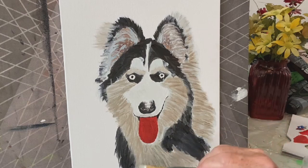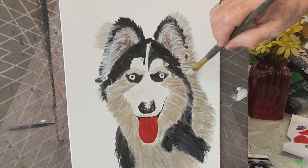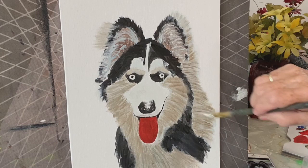Peaceful. It's peaceful. Now, I'm gonna go back to the white. I'm not gonna clean my brush. I'm just gonna add white to my brush, chisel it out, and go over that again without destroying everything, all right? Trying to get the lay of the fur, the direction of the fur. Kind of like to make it a little curvy, you know, like little curves.